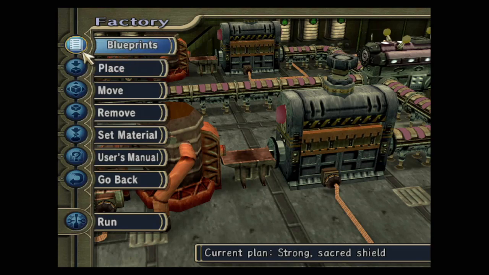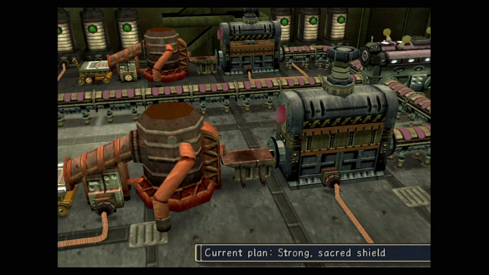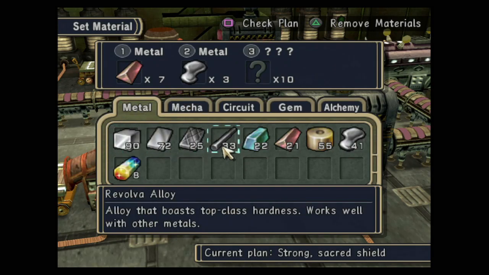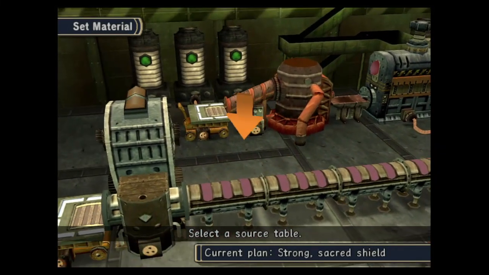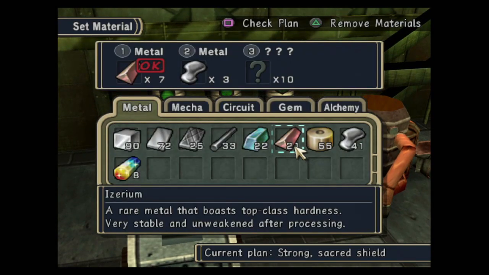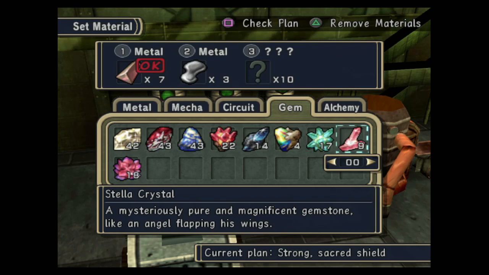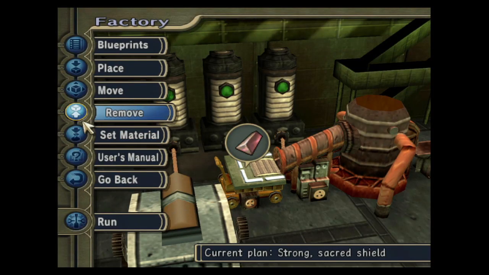Items at this point. Set material. I hope I have all these. I'm gonna be really mad if I don't. Okay, stellar crystal, that's a gem. Oh, I don't have all the stellar crystals. And I can't buy any right now. Okay, so I'll have to scrap this one.